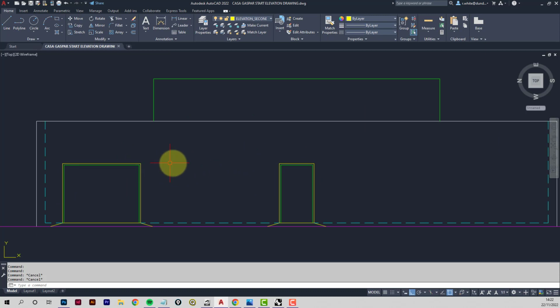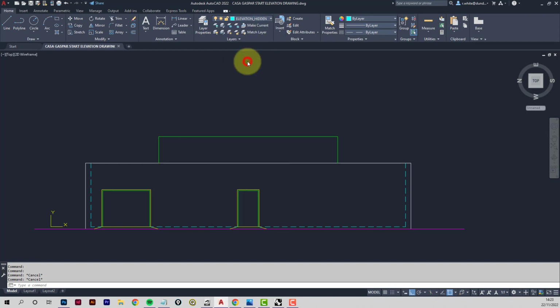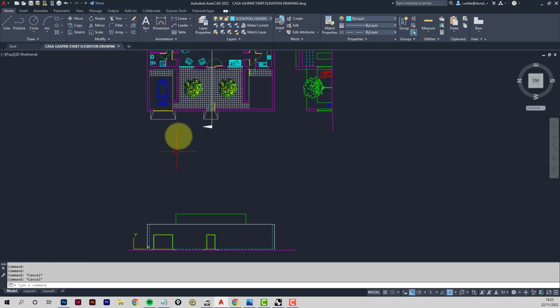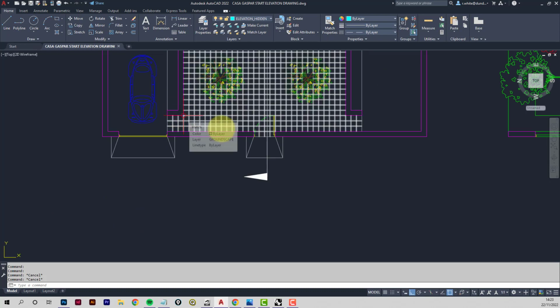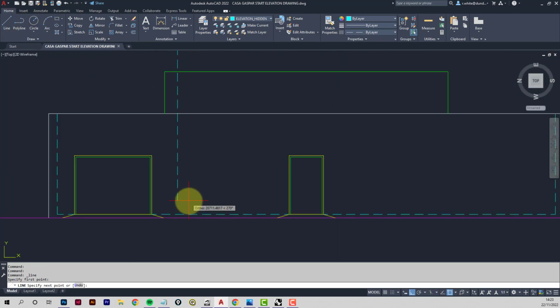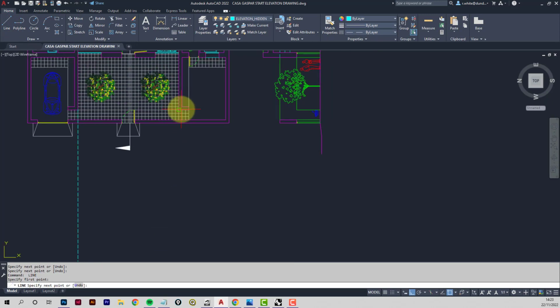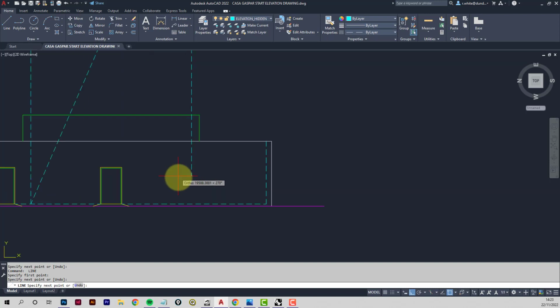Okay, the last job for us is to do the hidden information. So let's change to the hidden, and we'll be bringing a line down from here, here and here. This side is already in line with the door opening, so there's no need to draw a line down from that. So a line down, perpendicular. Okay, same on this side. Oops, I'll just keep going. And then delete that.